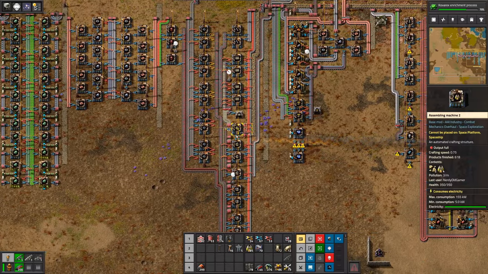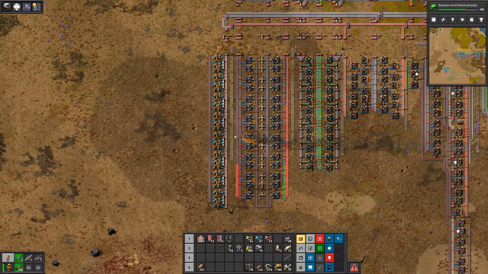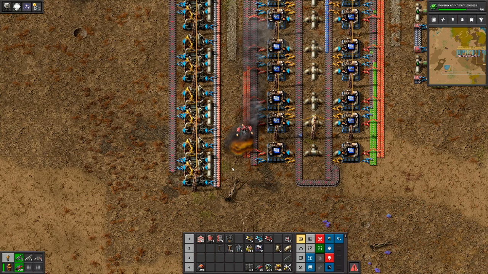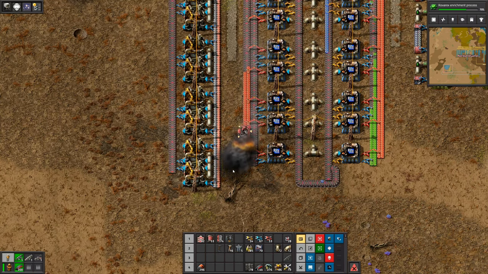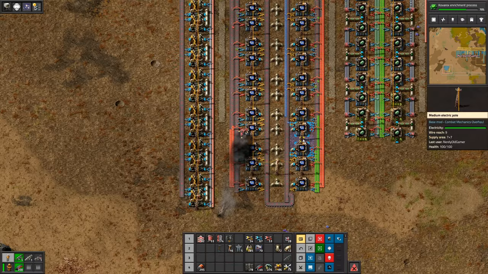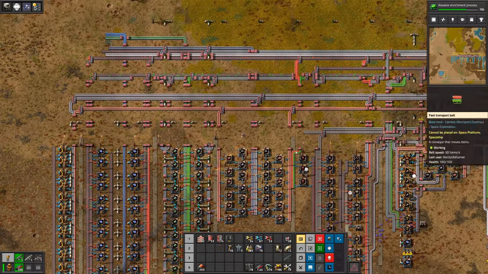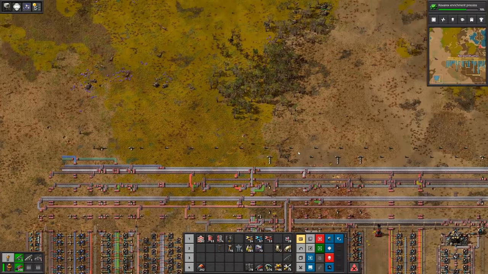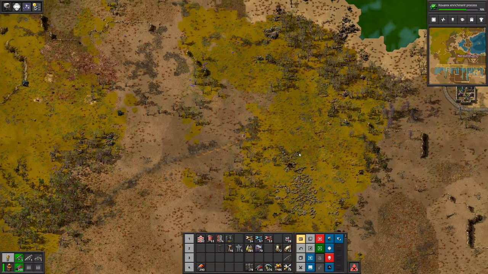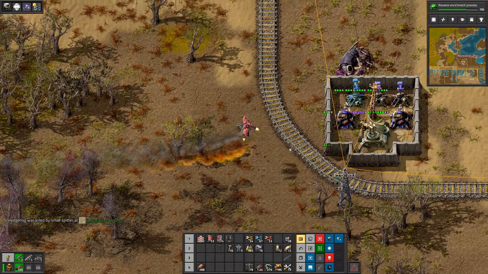Oh, God. Oh, you're going to die? I had to drive through them. The cliffs made me do it. Damn you, cliff. Here. Stop destroying our stuff. I'm gonna die. I'm gonna die. Don't do that. Yeah, I'm dead. I'm dead.